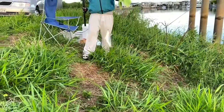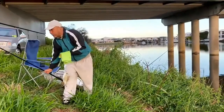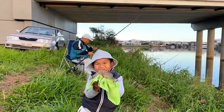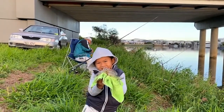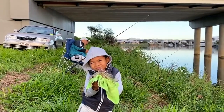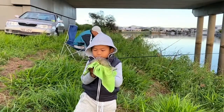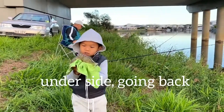Slowly. That fish didn't panic for me. Yeah, not panic. Don't go fast. Just let it play. We got a bream. We're gonna release that bream. This is too small.